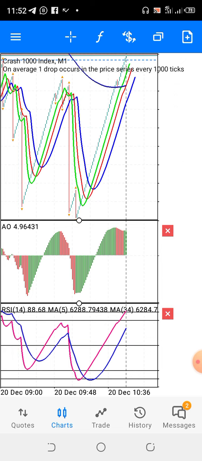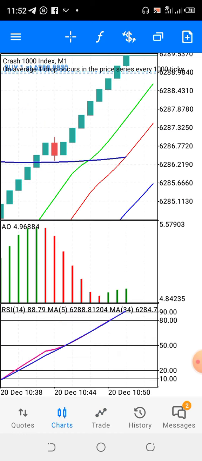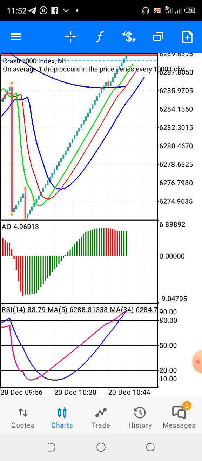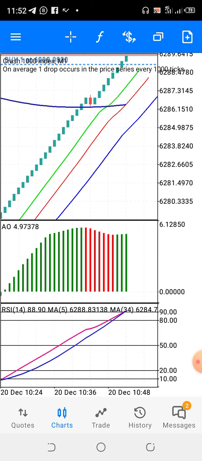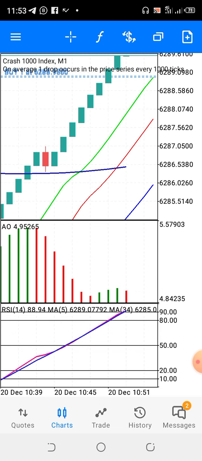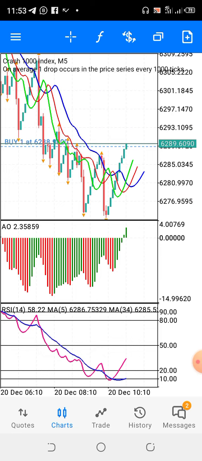Now look at it. Are you seeing it? It's moving. Some of you with $1,000 will place with 5,000. They will place with $10. It's very, very risky. No amount is too big for brokers to take from you. When I said it, I mean it. They can frustrate you if you are not careful.